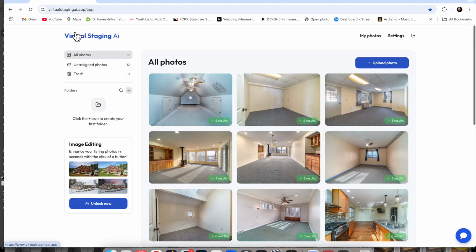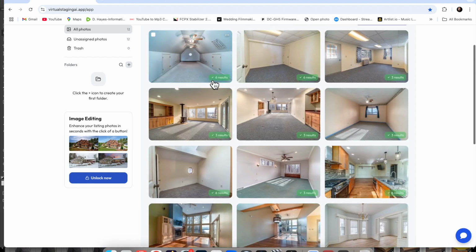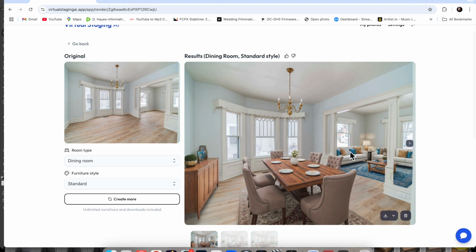Let's go back. I'm going to show you where it was a flaw issue. 2 things so far that I've noticed. Okay, this is the first one I did. See if you can catch it. This is the photo that I submitted as an example to the realtor. If you haven't seen it yet, I will show you. It is right here where it filled in this. It deleted part of the wall.